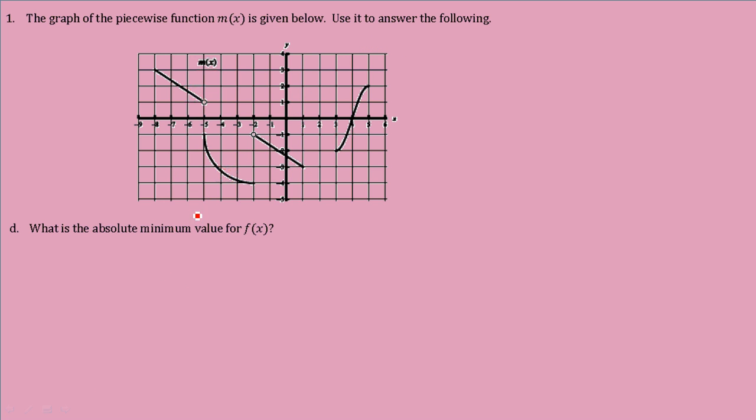Okay, and then the absolute minimum value for f of x. Hopefully this didn't throw you off. The very smallest number is down here. It's asking for the lowest f of x, aka y, right? So hopefully you didn't pick this one because you're thinking the smallest x, because it's not asking for the smallest x, it's asking for the smallest y. So your answer would be -4. Make sure also that you don't tell me -2, because again, it's asking for what the smallest y value is. It's not asking for at what x value the minimum happens. It's saying, what is that number right there? So -4 is your answer to that.